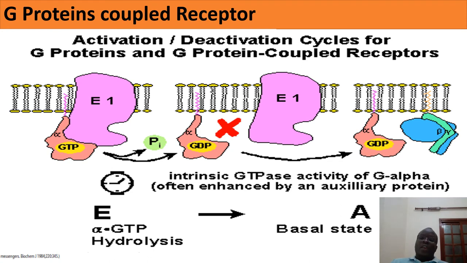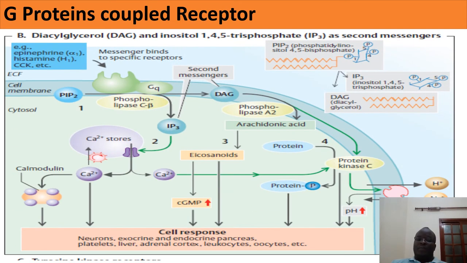Okay. Then once they do their functions, these enzymes, the G protein needs to go back into the resting state. How does it go back? On the alpha protein subunit, where you have GTP, once the GTP is hydrolyzed, or broken down into GDP and inorganic phosphate, this alpha subunit will increase its affinity towards the beta gamma subunit. So it will detach itself from enzyme 1, then go and bind with the beta gamma subunits, and then it goes back into the basal or resting state, waiting for another signal if another hormone goes and binds to the receptor.